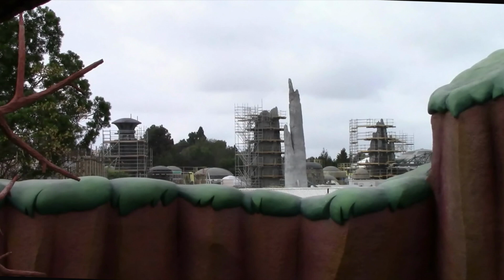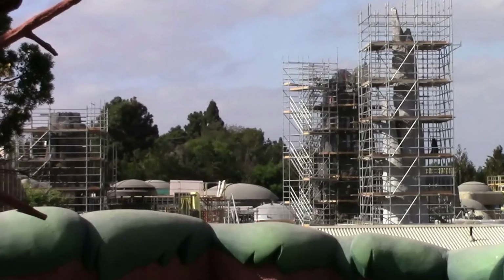We are located on Chippendales Treehouse, looking at the Black Spire Outpost in the distance. Notice that a new top structure has been added to this spire, and scaffolding has been removed from this spire. This is what it looked like last week, and I'll dissolve the picture back to what it looks like today.